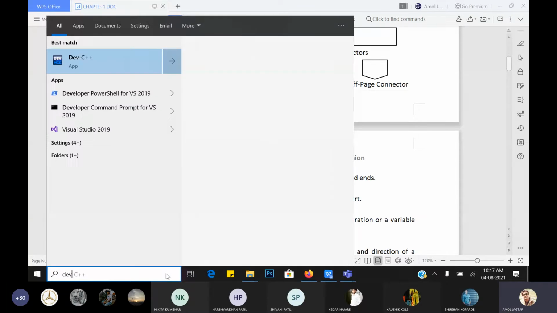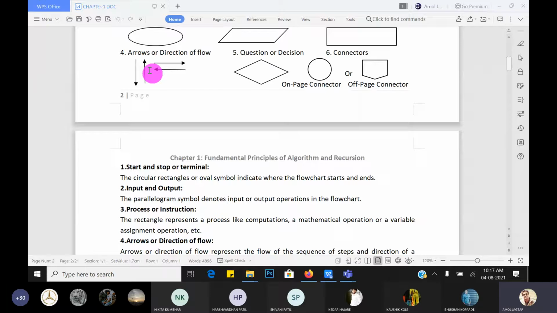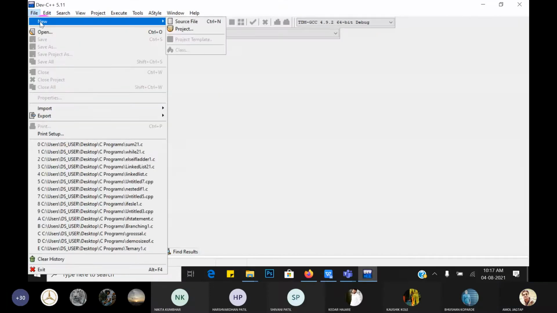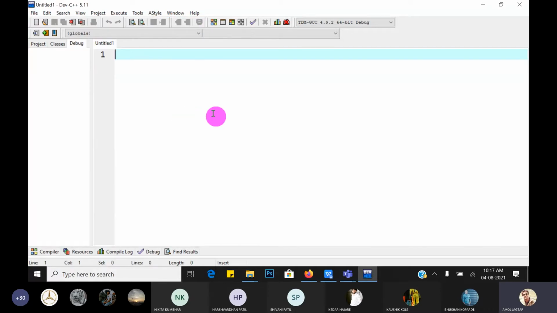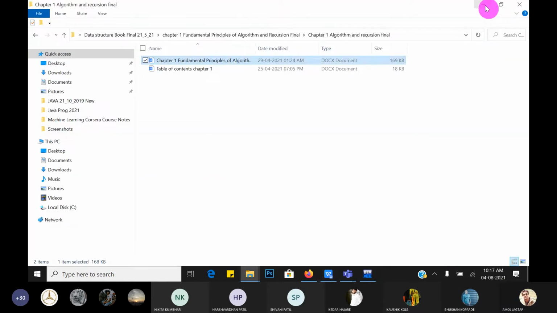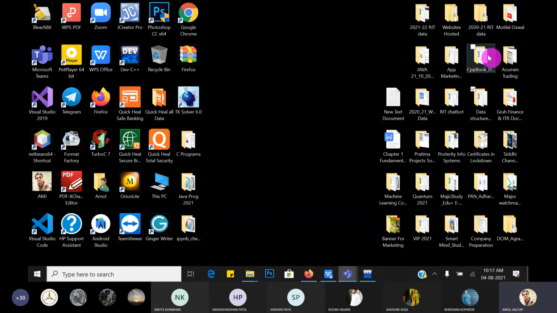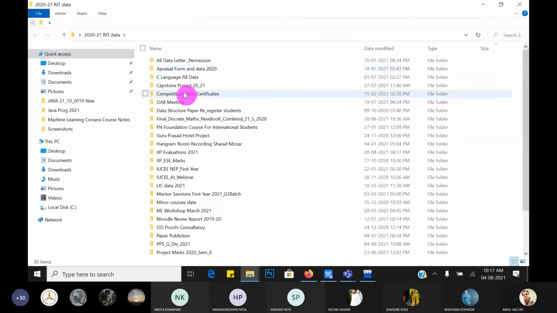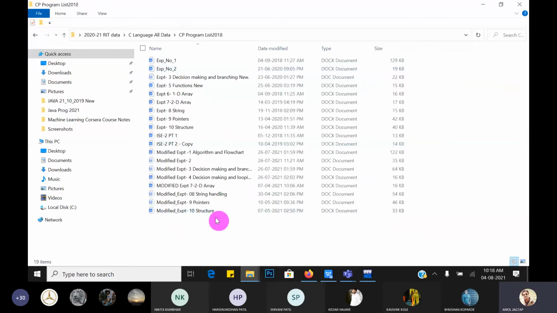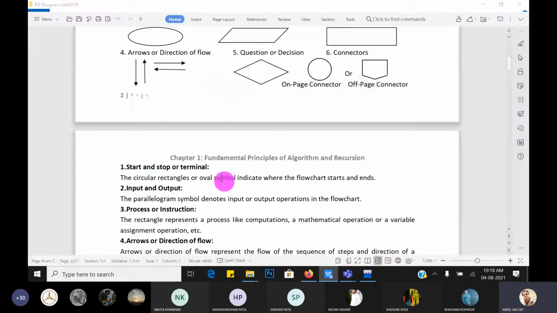So first, open our Dev C++ IDE. Create our source file. Then open the modified CP list based on the looping statements.